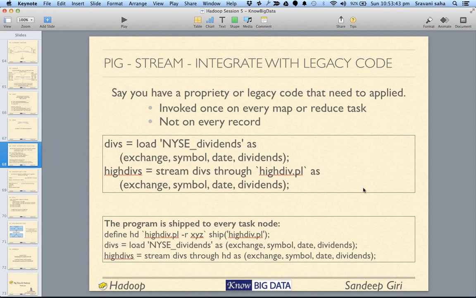So if you have got a C++ library, and that is only installed on one machine, you have two options. Either you try to install this library all across your data nodes, or you ship it separately. Ship means copy this file somewhere on the data node and then execute that one. Okay, put that in path and execute it.